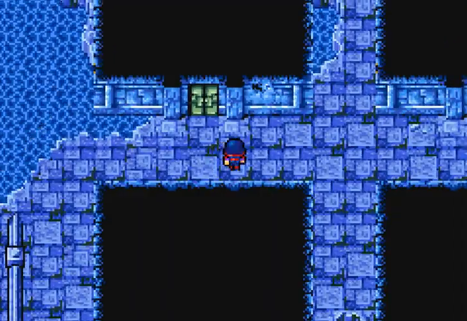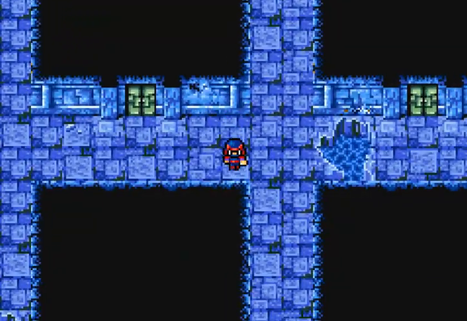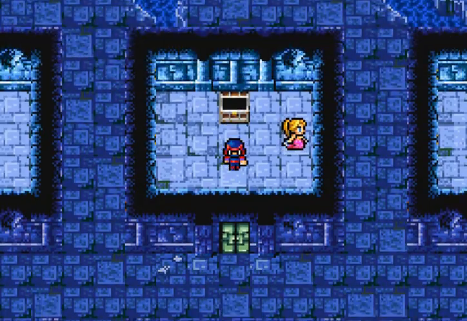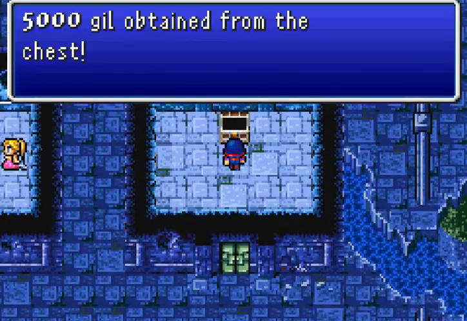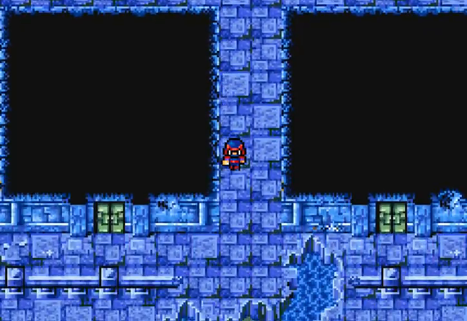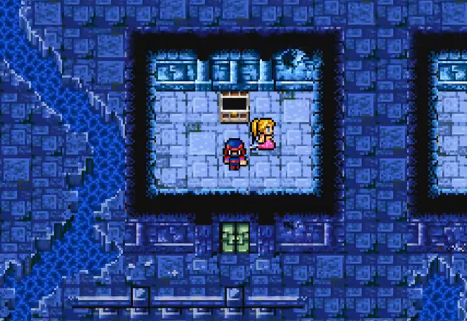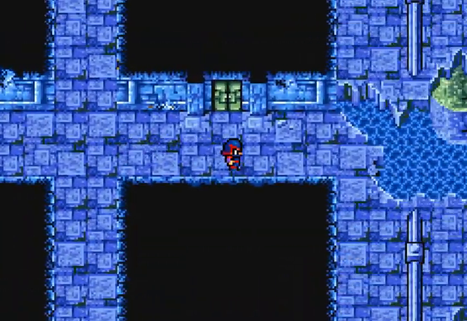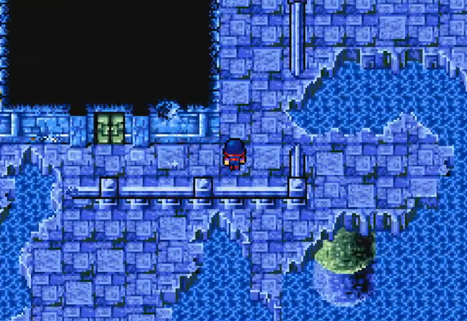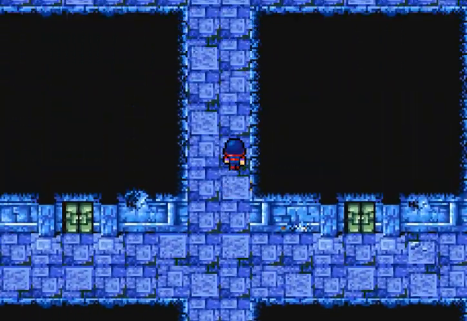Like the Sage of Surplus is basically for the wizards, some of them anyway. Gold. I don't think there's anything here. There is. Diamond shield. Don't think I can equip that shield anyway. Nope. Only the Genji shield.